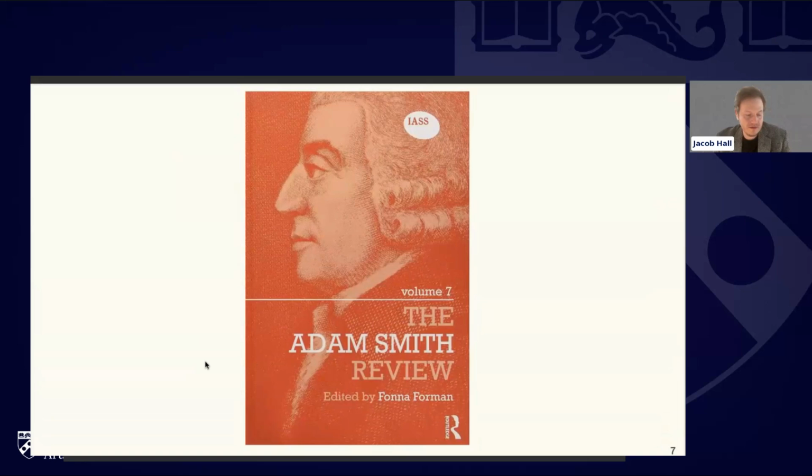Smith is, unlike a lot of philosophers, but I suppose like a lot of great philosophers, has adoring fans throughout both his lifetime and today. This is the Adam Smith Review. It's published annually. Very few philosophers and even fewer economists have entire journals dedicated to working out their thought. Adam Smith is one of them. It's worth perusing the Adam Smith Review just to get a sense of what modern economists, thinkers and scholars think about Adam Smith, but also look through the footnotes and the works cited, and you get some classic takes on Smith as well.